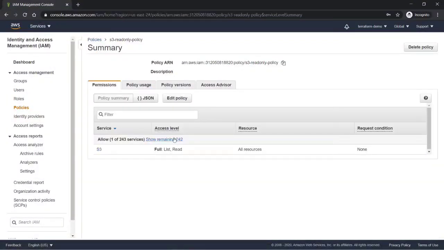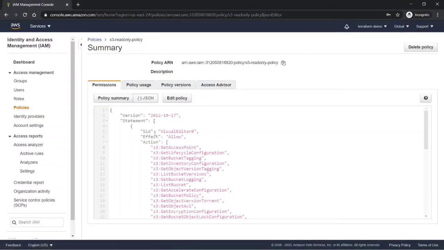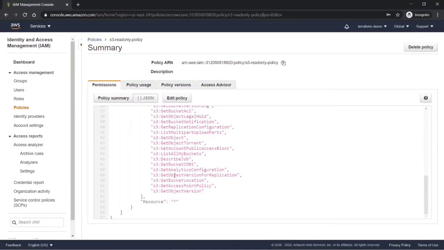Once created, a quick inspection of the JSON document shows that this policy allows all read and list actions on all S3 resources.